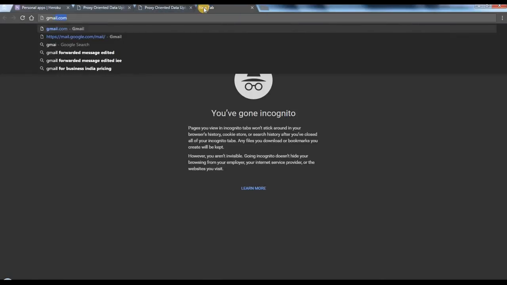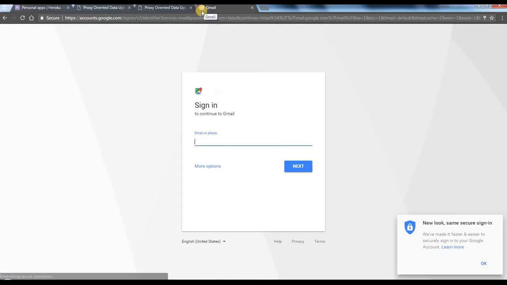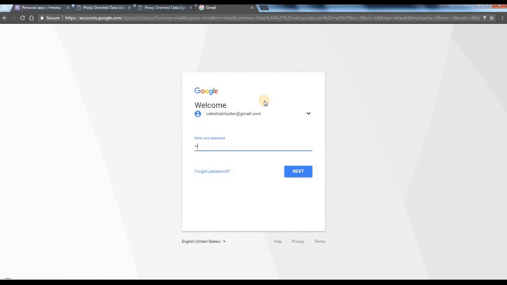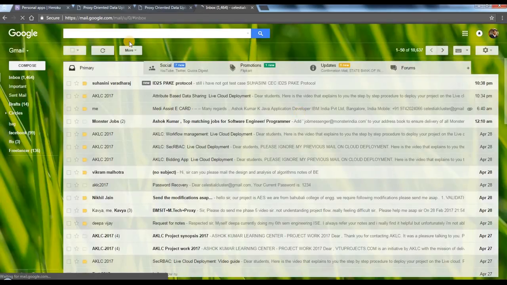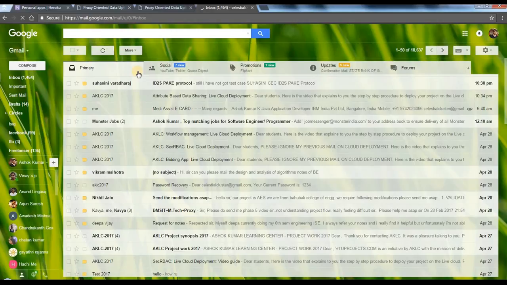I will log in to that email ID. It will take some time to deliver the email because it has to go through various processes.